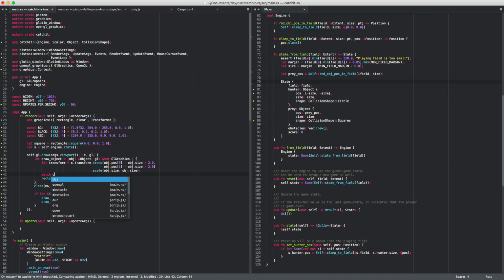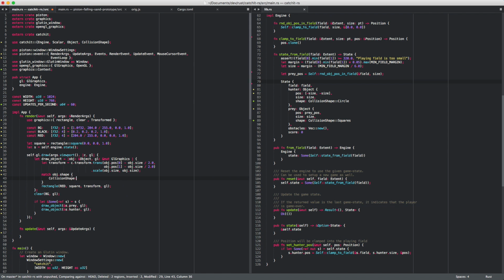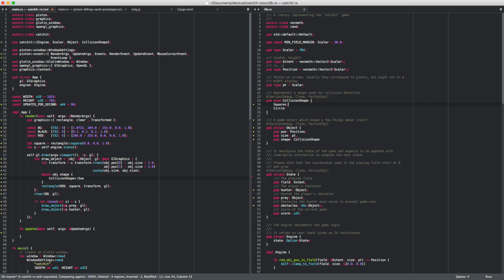Match on obj shape, which is collision shape square. Did I mess up the name? I called it squares. So it's collision shape square, like this. And then we just change the calls, shall we? And the color for now, we just keep it at red, even though we would have to find a way to determine the color that we want to draw. And maybe this is something we specify here. Once again, the only reason we still have this closure is that we bind to the context. Probably it's not a bad thing to do that, but I think the color we want to specify here. So let's do that.